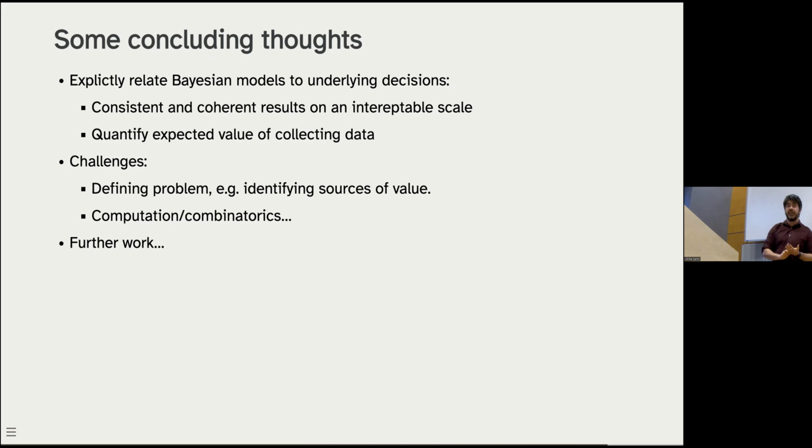Points on some challenges of this kind of analysis. Firstly, I think it can be difficult in some cases to draw these influence diagrams at the time when a decision is required. And I'm thinking here of identifying future unforeseen sources of value in the data that maybe we can't think of at the time. But my response to this would be, we can only ever work with what we know at the time. And as long as we're careful and we document our analysis thoroughly, I think that's okay.